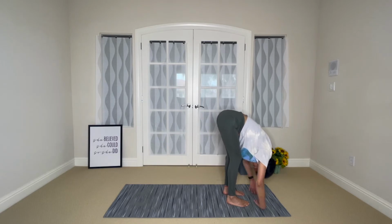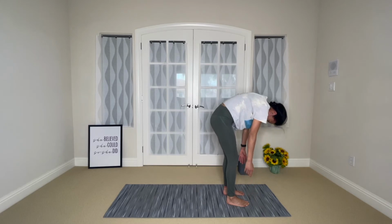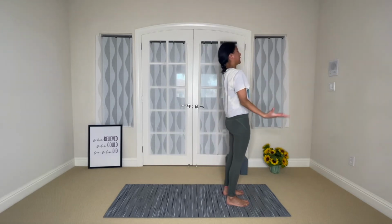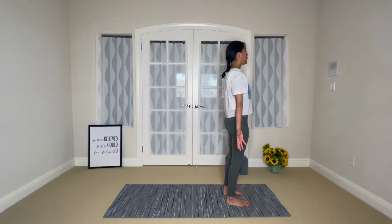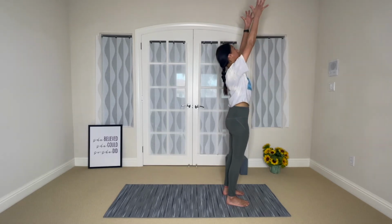Release your elbows and start to roll up one vertebrae at a time. Coming into Tadasana pose, shoulders stacked over hips, hips stacked over your knees, knees stacked over your ankles. Inhale, reach your arms up overhead.